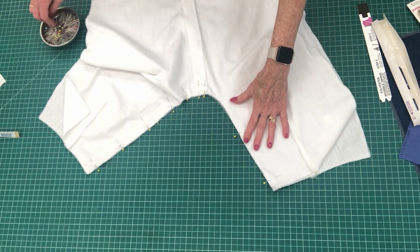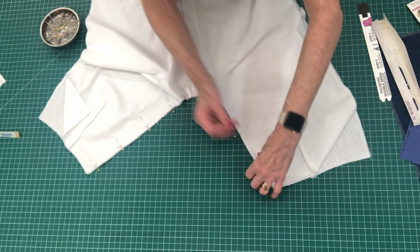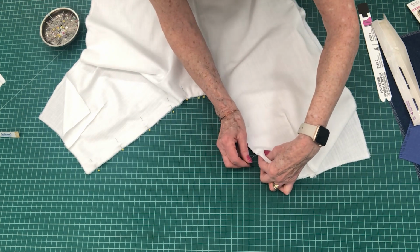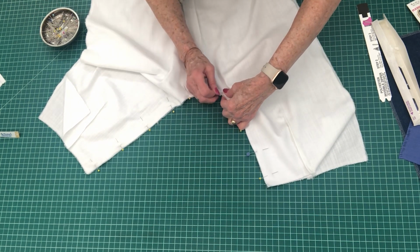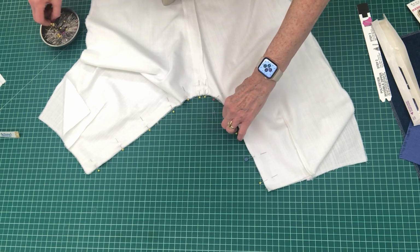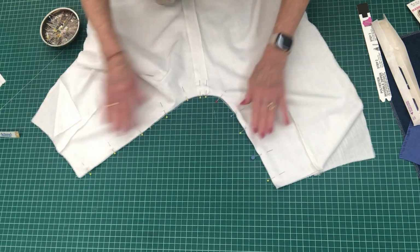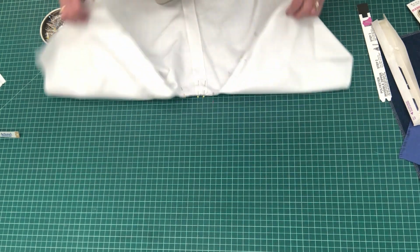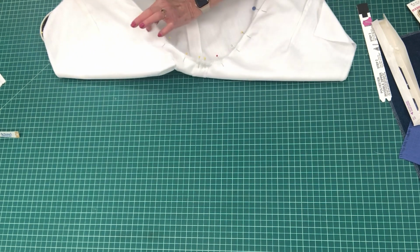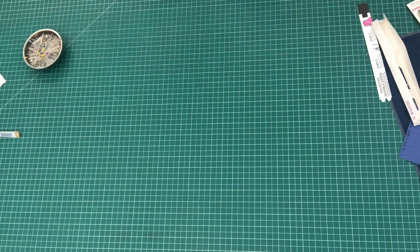I think you'll find after you've made a garment using an invisible zipper that it's actually easier than the all-purpose zipper. In my mind, it is anyway. I like the results of it. And I think that's why it's become so popular, that people like the fact that you're not seeing stitches on each side of the zipper. All right, we'll need to sew from this side because that's where my mark is. So now we're going to go over to the sewing machine.